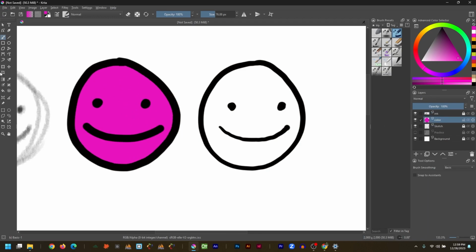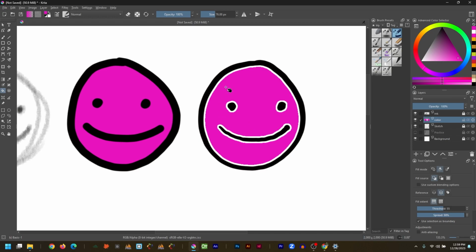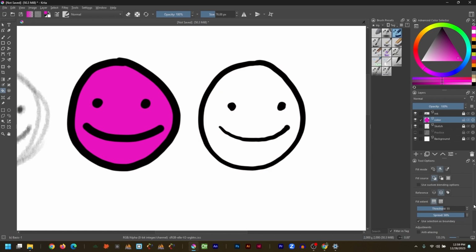Now you can also use the paint bucket tool, but I want to show you one of the challenges of the paint bucket tool. When I use it by default, sometimes it leaves this border, this halo around, because it doesn't quite fill in the pixels very well. So before you use the paint bucket tool, you're going to want to come over to the settings over here, the tool options, and change Grow to 2.